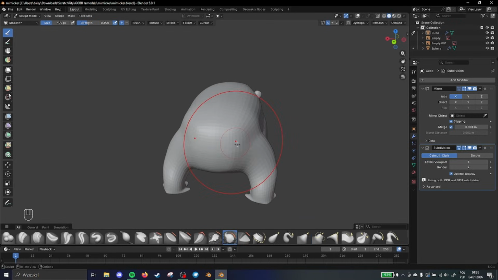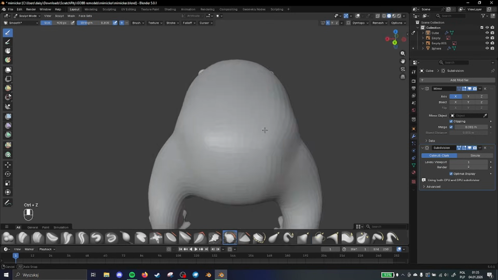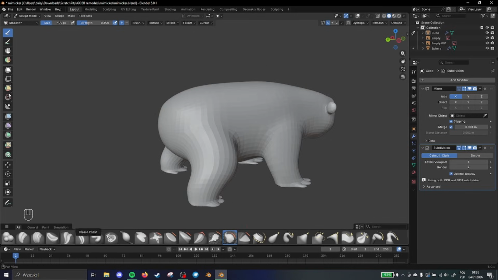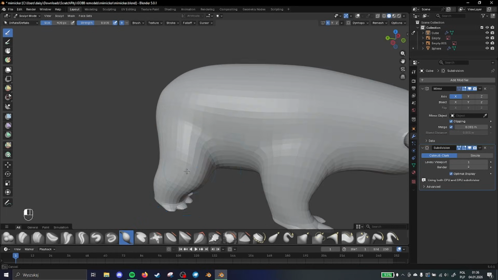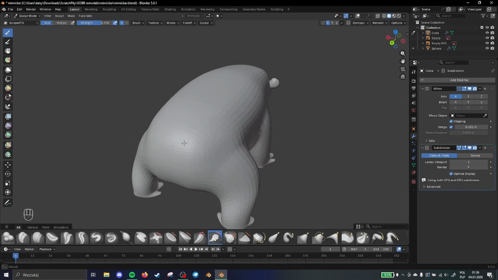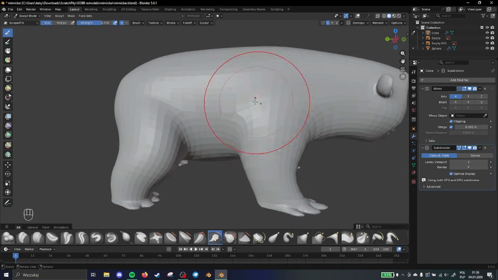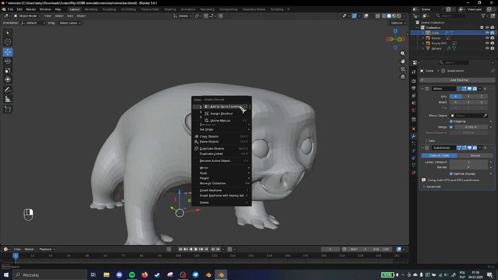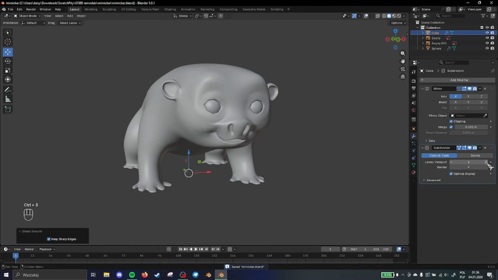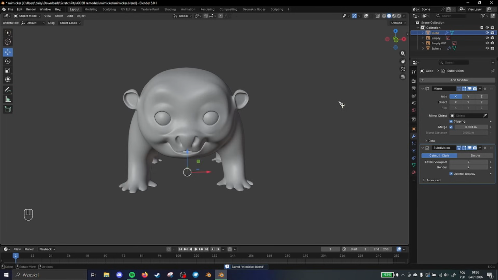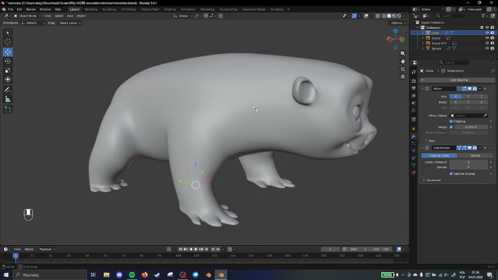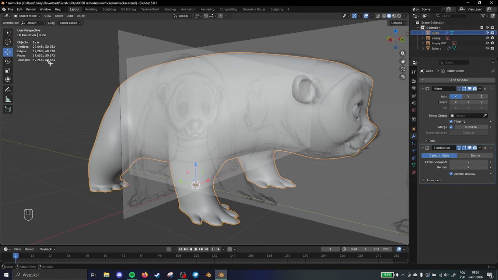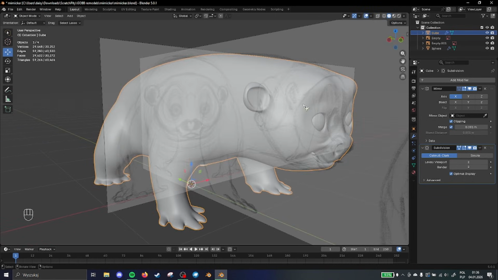Let's actually modify it a little. Alright, looking pretty good so far. We add a little bit more subdivision. The islands become smoother. Over 30,000? Hmm.